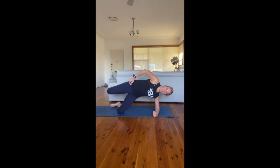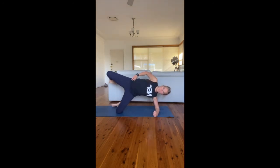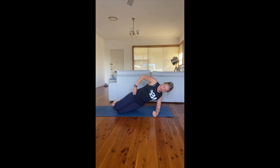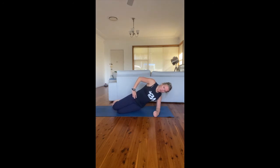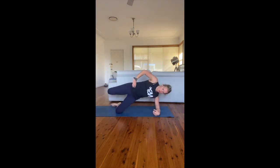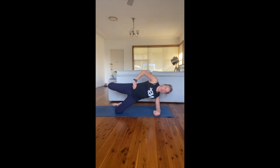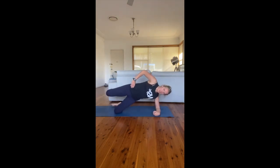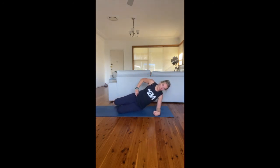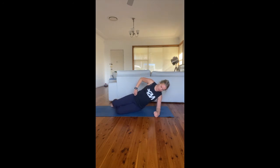You should feel this in the hip underneath that bottom leg. Keep that chest forward. There's going to be a little bit of obliques going on here too. Just keep breathing. Really important we keep breathing. Keep driving that bottom leg into the ground. Hips, knee, and top foot all move at the same time. We've got 20 seconds to go.